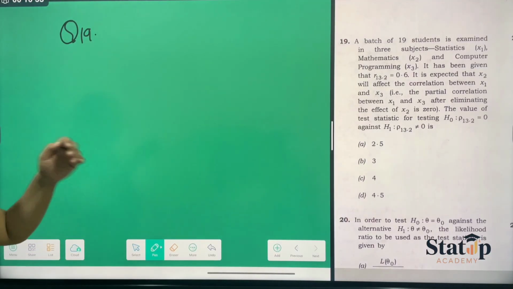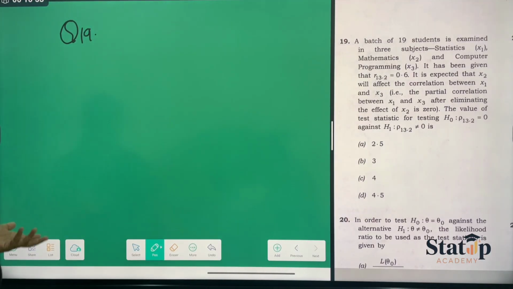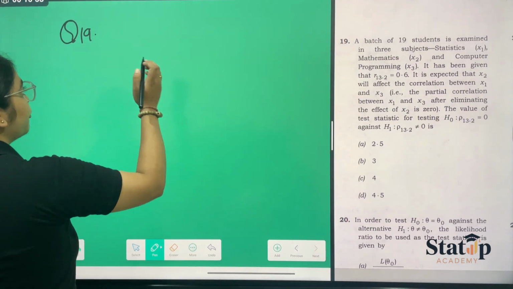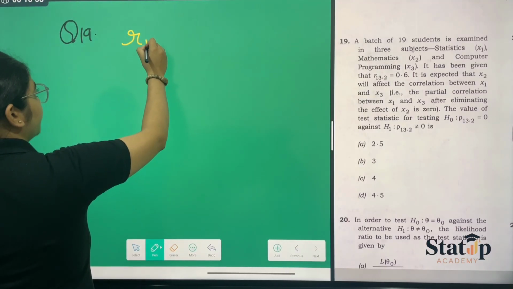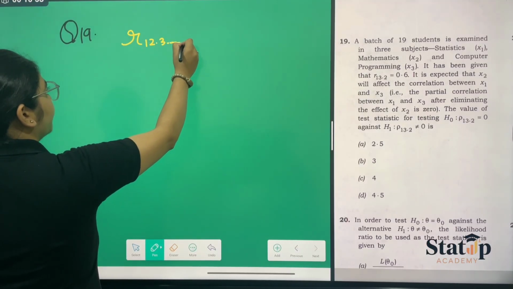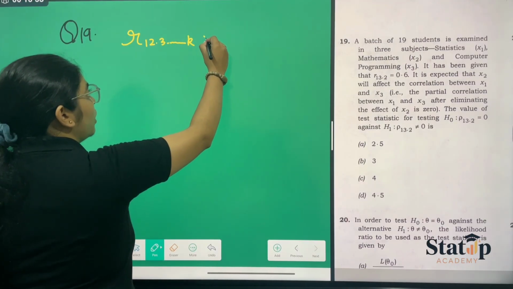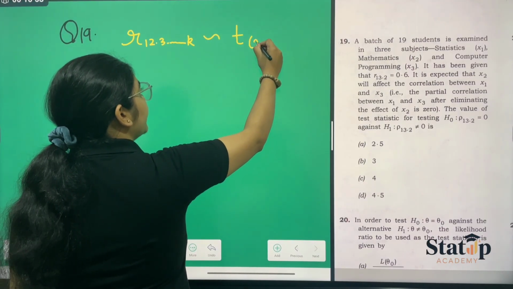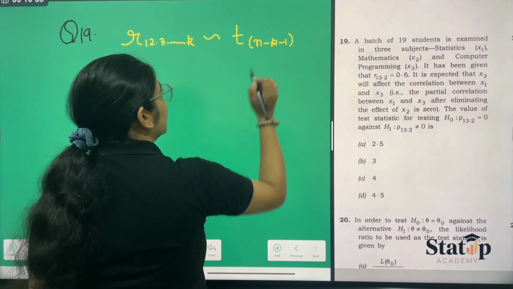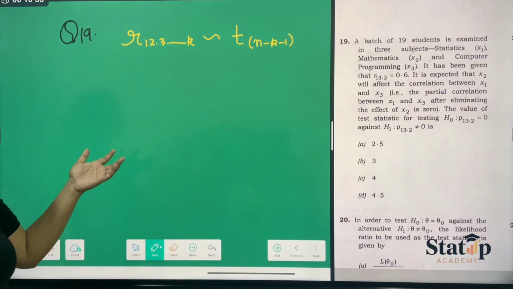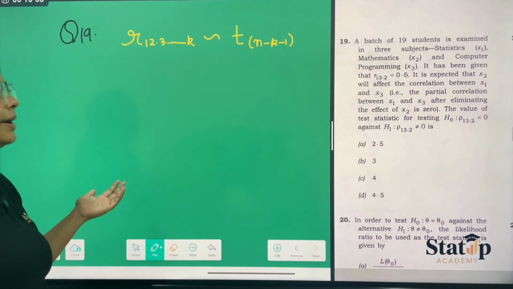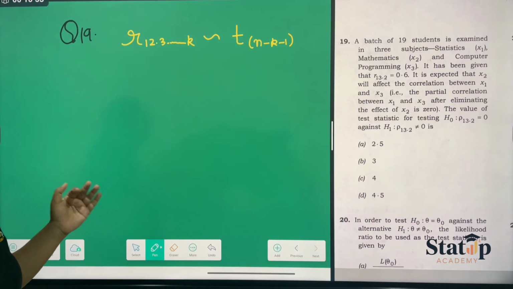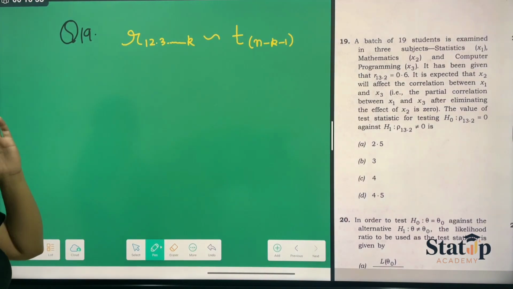First of all, to calculate this, we should know the basis of this question. If we are talking about any partial correlation, suppose it is 1, 2, not 3, 4, 5, 6 up till k, it will always follow a t distribution with n minus k minus 1 degrees of freedom. This is a very important concept. This might not have come in the exam previously, so it is a new kind of concept that you might be learning. The partial correlation coefficient always follows a t distribution with n minus k minus 1 degrees of freedom, where k is the number of variables being affected.